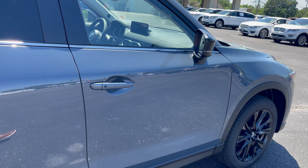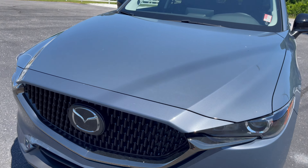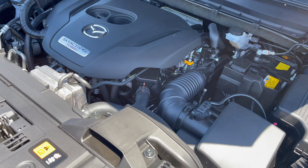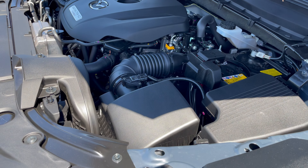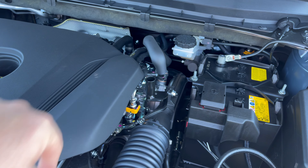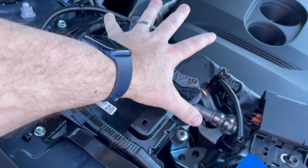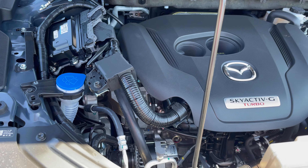Before we jump inside and talk about all these great features, let's look at the meat underneath here — the turbo. The 2.5T: here it is, the Skyactiv-G Turbo 2.5-liter, 227 horsepower with 320 pound-feet of torque with regular fuel, and 250 horsepower with premium fuel. Big air box going back to feed the turbo, and this almost has no turbo lag because of how it pre-charges that turbine with exhaust from the outer cylinders. Extra computer technology ensures all the timing is correct and everything works just the way it's supposed to.